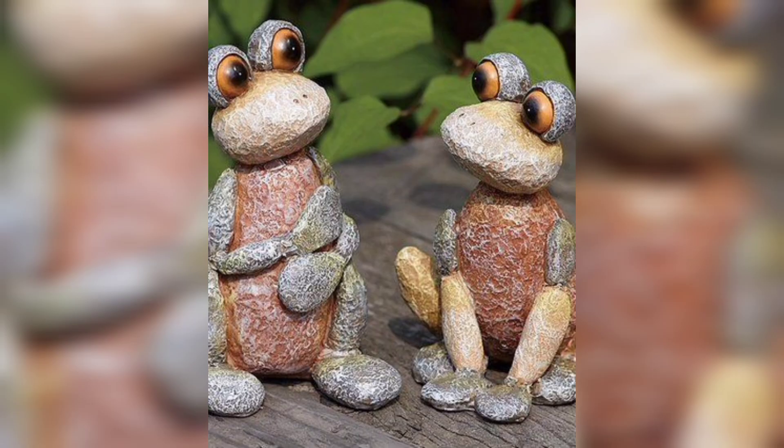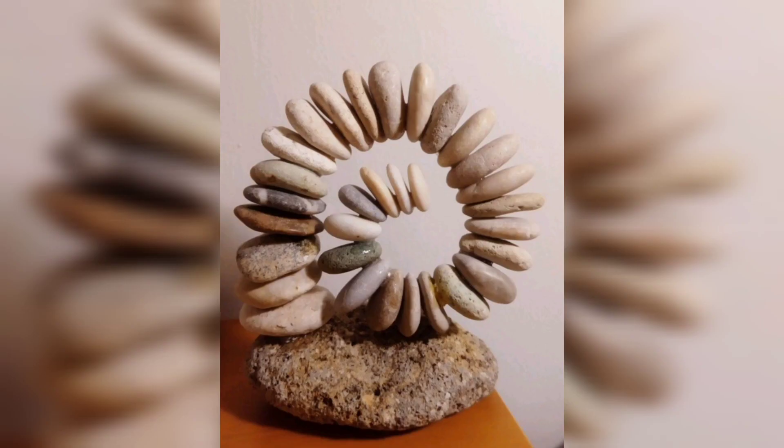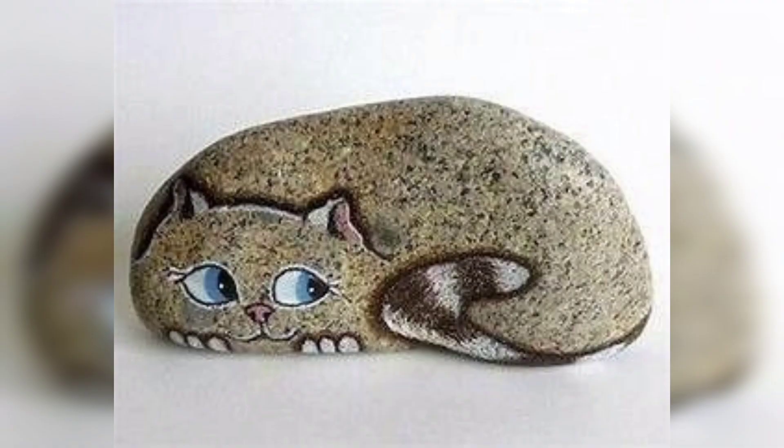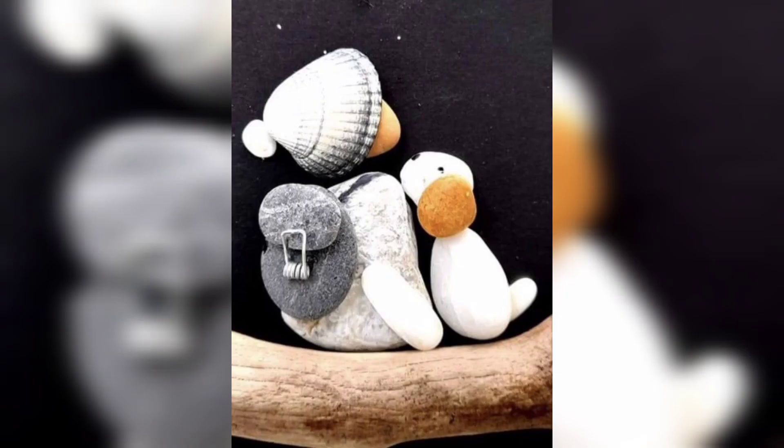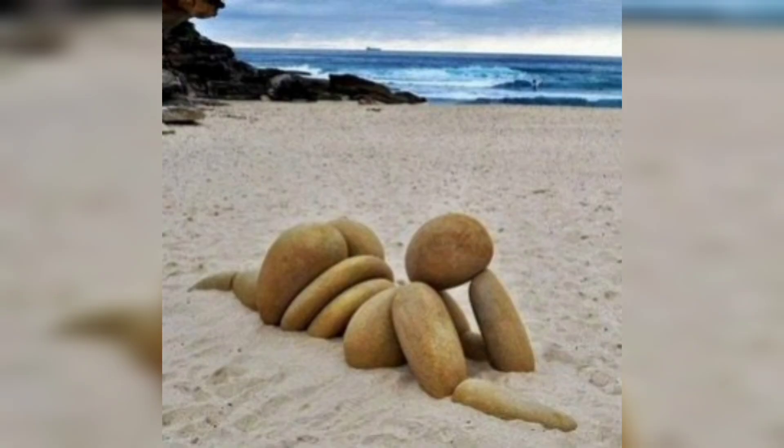You are watching a man reading a book. You are watching two frogs made with stone art. You are watching unique and beautiful ideas of pebbles and stone art. You are watching a cat shape made with stone. You are watching a man made with stone art. You are watching a beach scene. You are watching a boy and puppy. You are watching another beach scene.